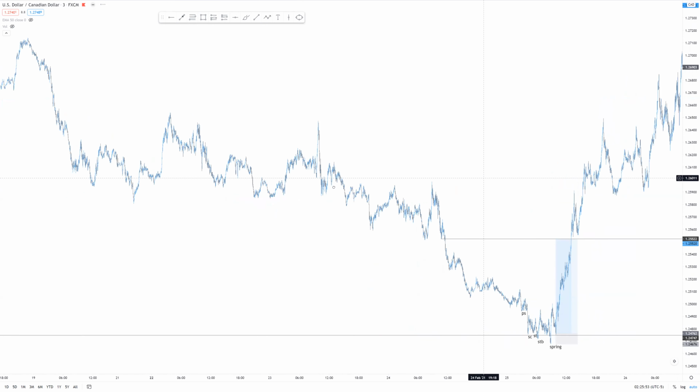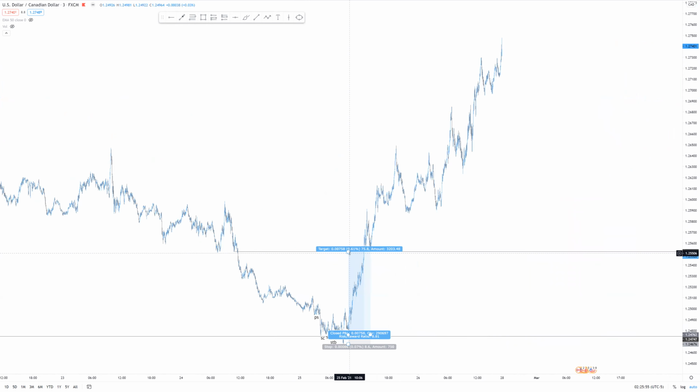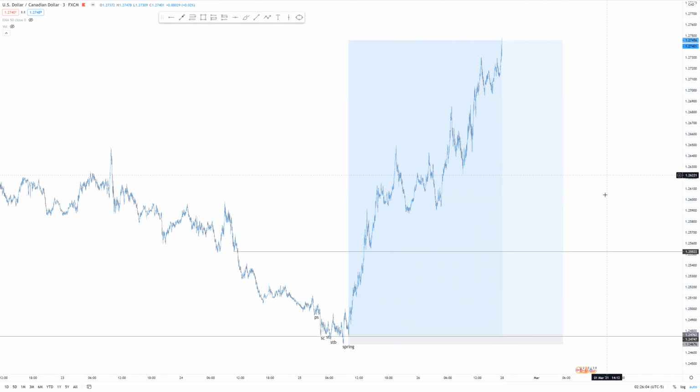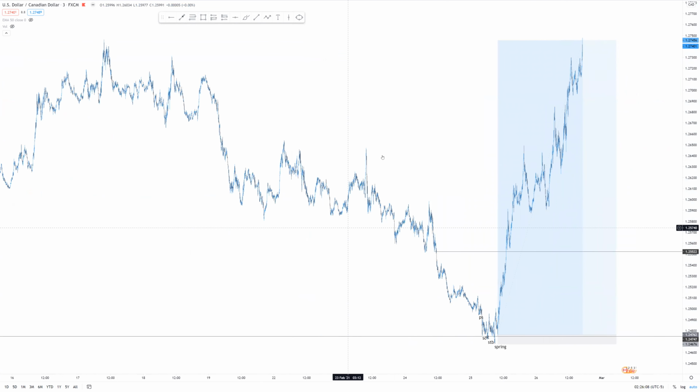Sadly, if I had held on to a large portion of my position, I would be up about a 1 to 31. So look at the stop loss that you could have had on this trade compared to how much it's moved. It is now taken out this high. It took out this high, this high, this high, all these highs.